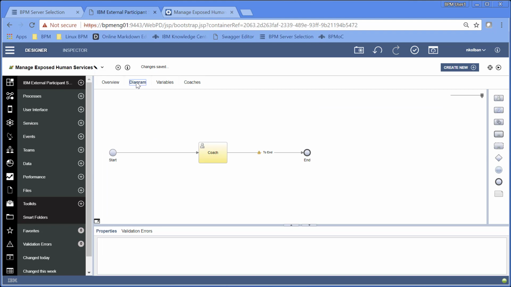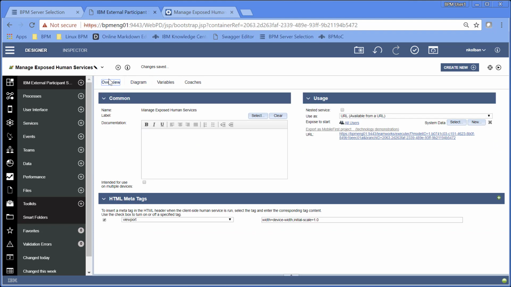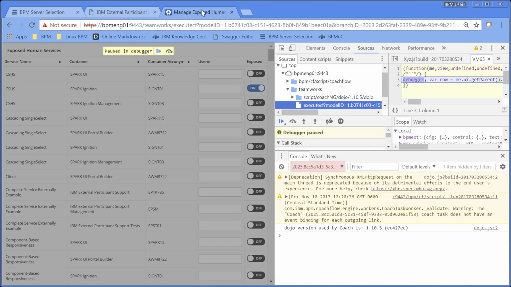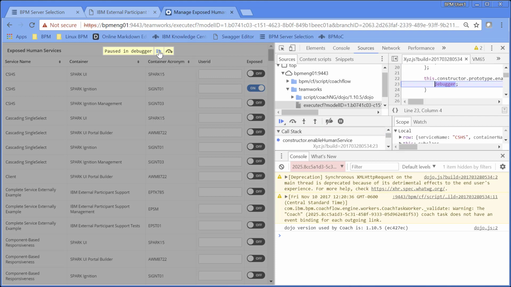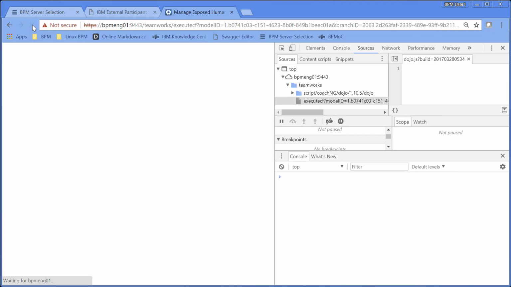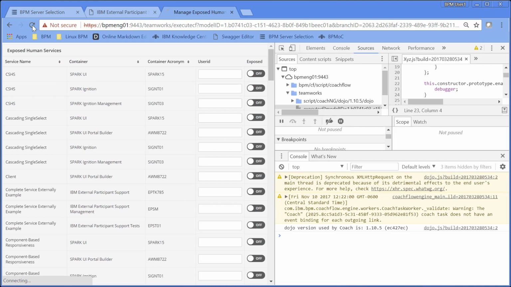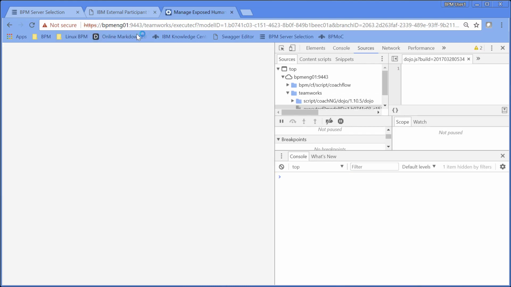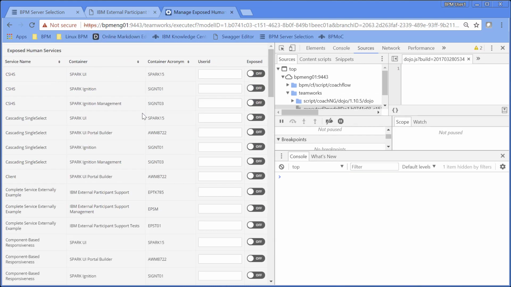And that's it, a very short tip. But the core of this is that if you have a human service during debugging, you can say Use as URL. You will get a URL which can be brought into the web page, and you can run it. And one other benefit of this is that the URL remains in the web page. So when you want to rerun it, you just come up here and click refresh, and the web page reruns. You don't have to rerun it again from the WebPD environment. You can launch it as many times as you like.